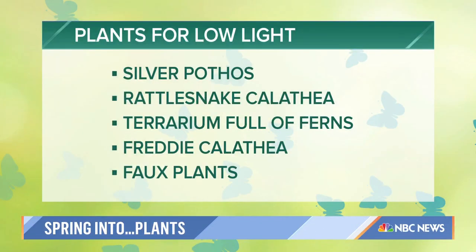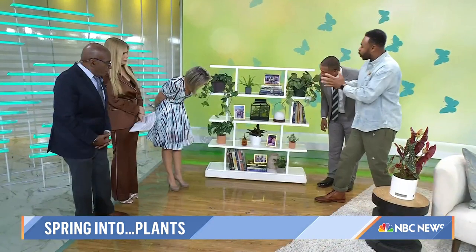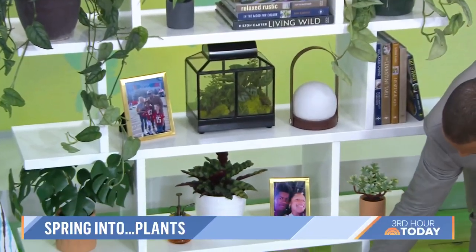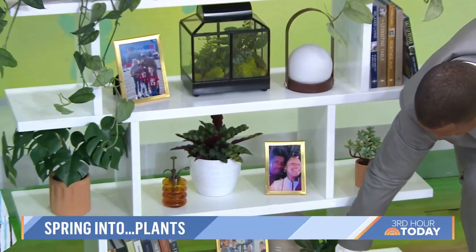For folks who want to bring some more greenery into their homes but are looking at low-light areas — perhaps a reading nook or a library — what sorts of plants should they consider? You want to look for low-light tolerance plants. All plants love a lot of light, but there are some that can tolerate lower amounts of it, like this silver pothos here. Not everyone has bright light availability, and not everyone can take care of a plant.